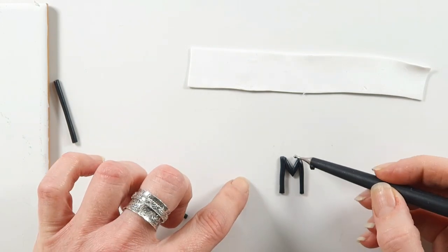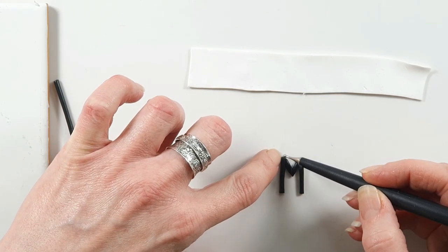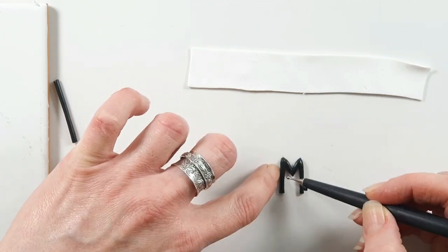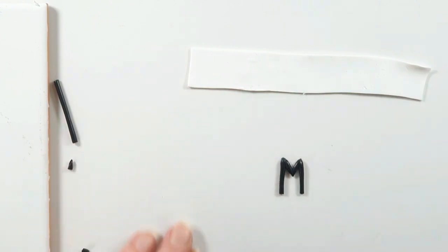Now to tidy up, you can just use the dotting tool or something like that, just to make it a little bit more rounded, not quite so angled. And there's the first M.